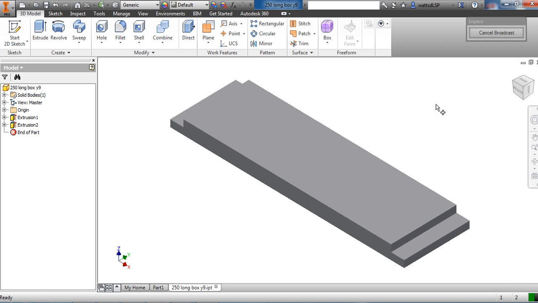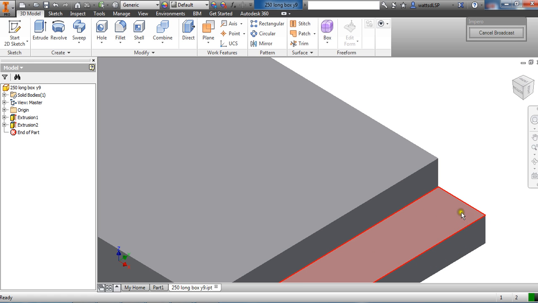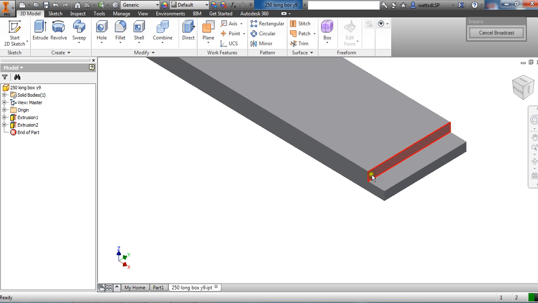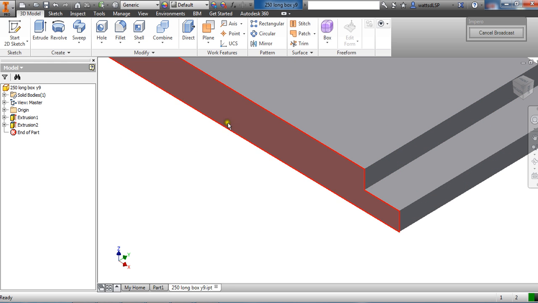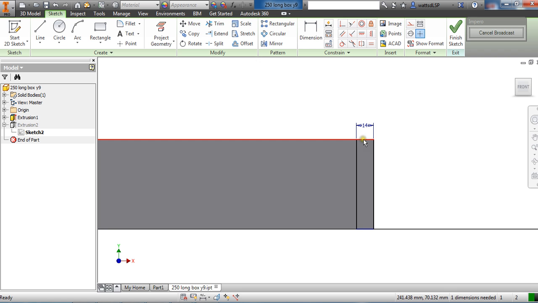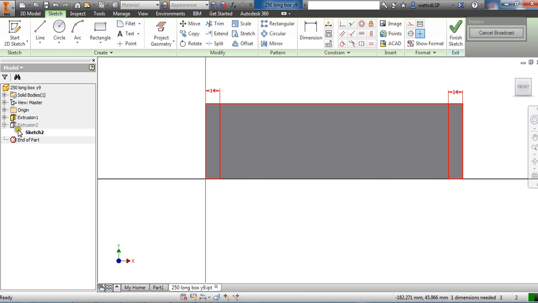And then press enter. Now, you may have slight little issues if you haven't drawn your rectangles right to the edge. What you'll have is a thin sliver of material left here or here, okay? But don't worry too much about that because you can always go back to the model tree here, find the sketch, double click it, and then alter these measurements. So if that isn't 70, then you can change it there. Okay, and that's in the model tree on the browser on the left hand side.